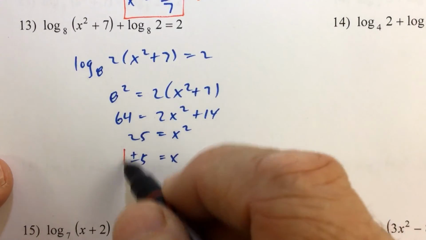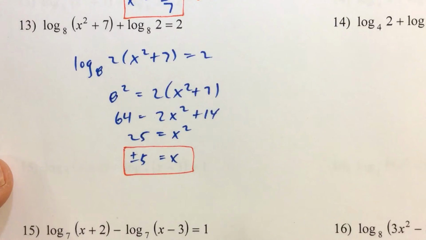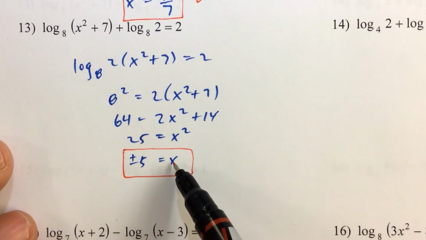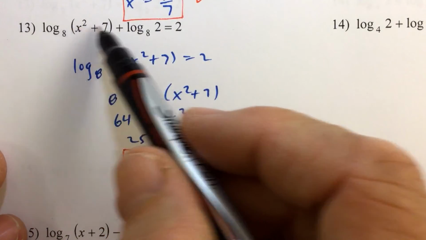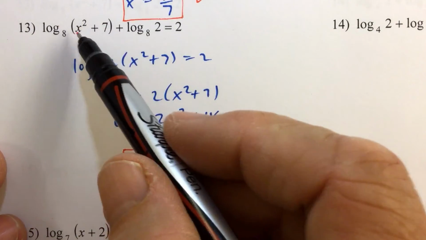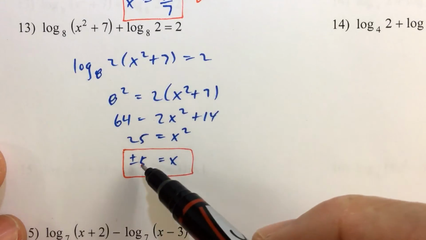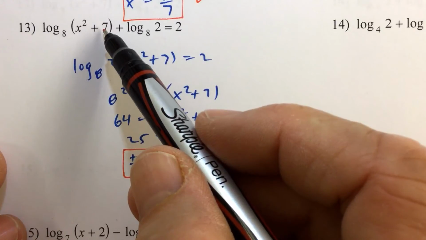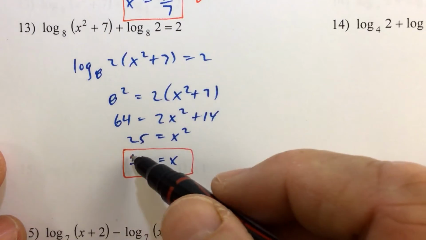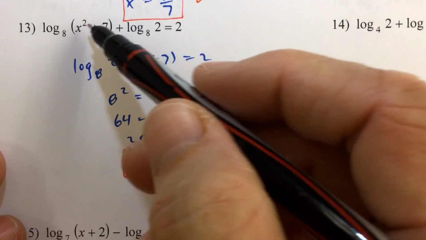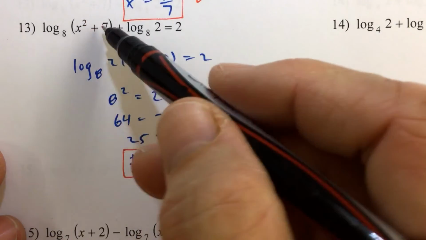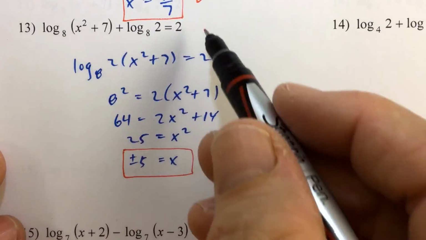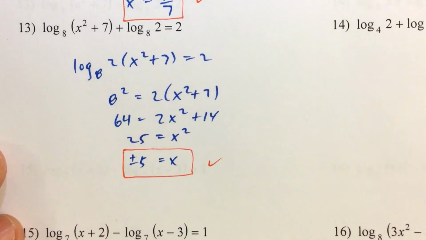Sorry. Plus or minus 5, you think, oh, x is negative, so it doesn't work. Well, that's not true. It's if whatever you get for x makes whatever you're taking the log of 0 or negative, then we have to throw it out. But as long as whatever you get for x makes what you're taking the log of a positive number, then you're okay. So both negative and positive 5, when we square them, give us a positive 25, and so therefore what we're taking the log of, x squared plus 7, will always be a positive number. And so that checks out as well.